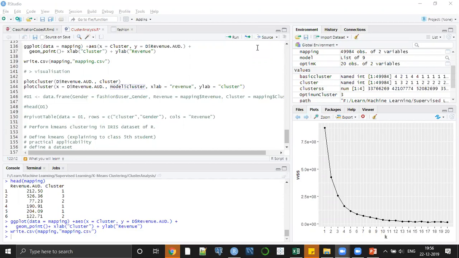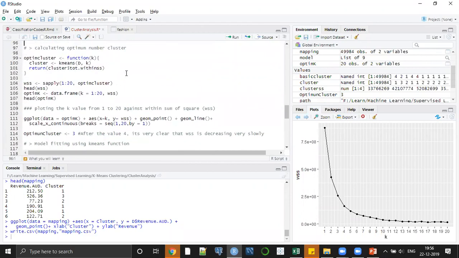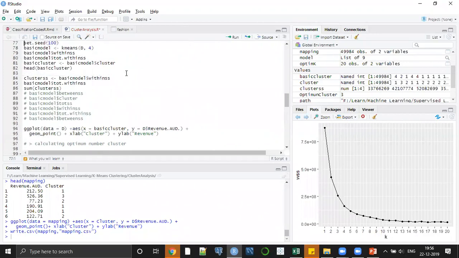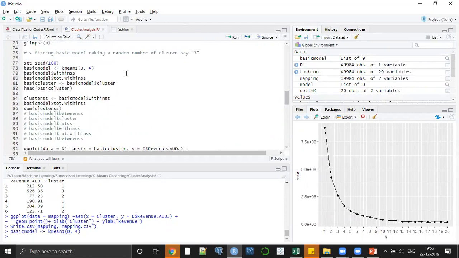What output are you asking about? Unmute yourself, Mahendra. Yes, sir. What output you're telling? The kmeans function. I'm running this and assigning it to a basic model, right? Yes. So I just want to know what the output will print when we execute kmeans(d, 4). You are assigning it to a basic model and accessing the elements within the basic model. So will it be a data frame?